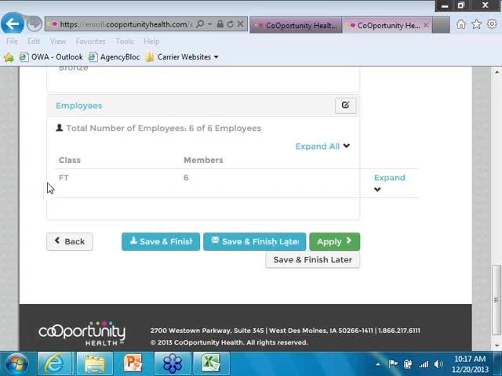Three of the requirements are the number of employees, they have to contribute 50% of the employee premium, and the average income has to be $50,000 or less. But we have sheets on that out on our website, and Matt's emailed them out. If you have any questions about that, let us know.